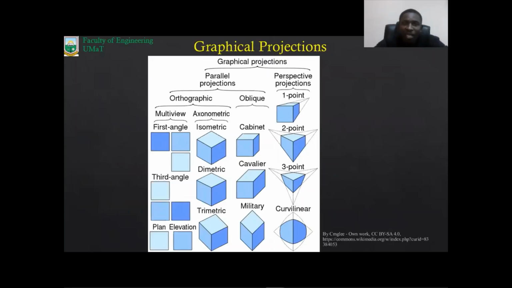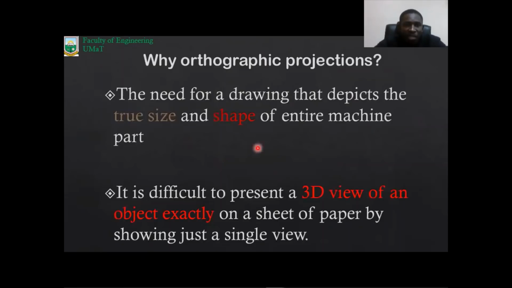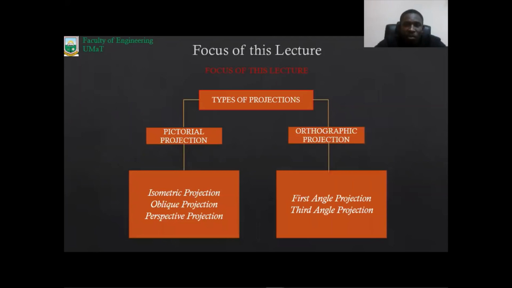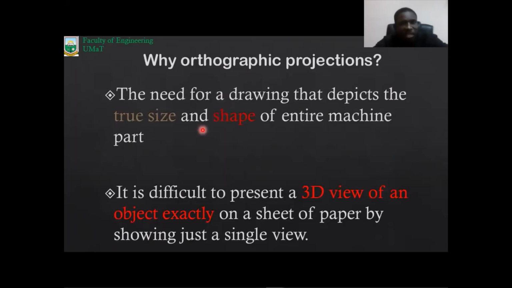Okay, so basically, the graphical projections we have, or the general graphics we have, can be grouped in the following way. There's a general group we have for graphics, but concerning us, we are going to narrow to a smaller number of the details of how drawings are grouped. So first of all, what is an orthographic projection? Or in terms of why we need orthographic projections if there are other kinds of drawings.